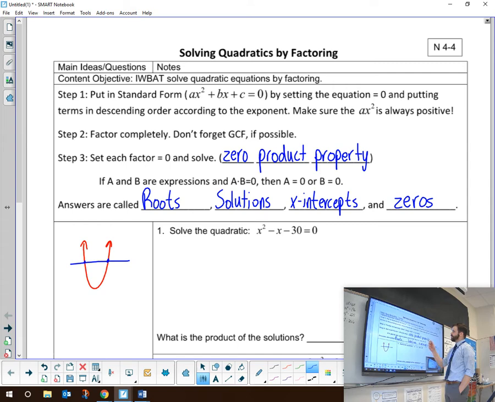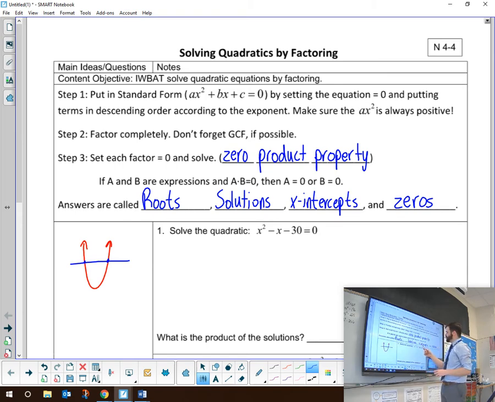How do we solve? Well, step one, we put it in standard form, which is ax squared plus bx plus c, and then we want to get 0 on one side. So we're going to move everything to one side, and then we can go about solving it, okay? So that's step one. Step two, we factor it, just like we've done in the days before. We are just factoring. And then step three is when we find our answer. We set each of our factors equal to 0 and solve each one of those. There's a very special theory that we'll talk about a little bit more in a little bit called the zero product property that allows us to do that.